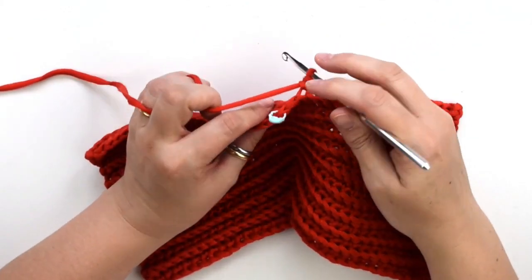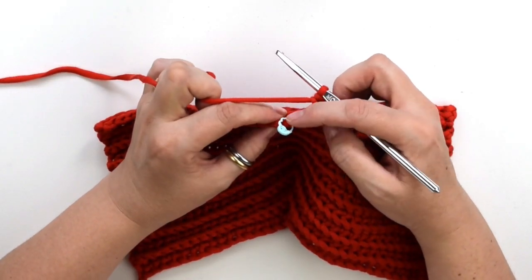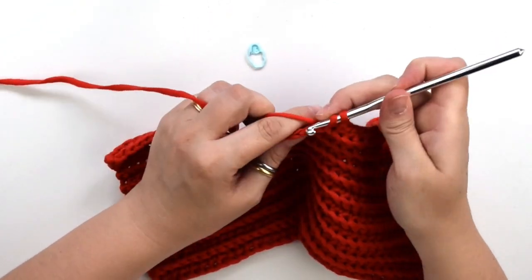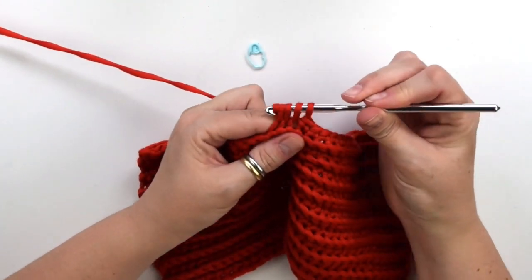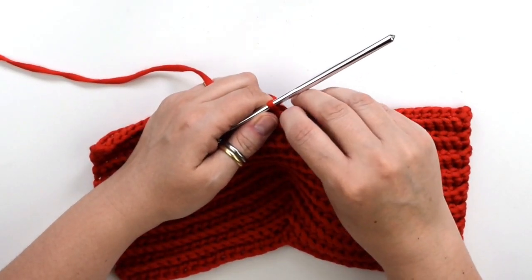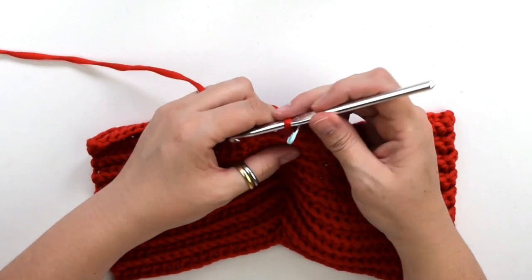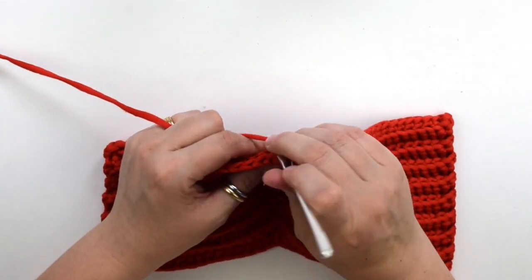Okay, now pay attention, we are going to decrease working these 3 single crochets together. Of course, remove the marker, then insert the hook into these 3 single crochets, yarn over and pull up all the loops. Of course, place a marker again, and now we do 1 single crochet into the following 21 stitches to complete this row.